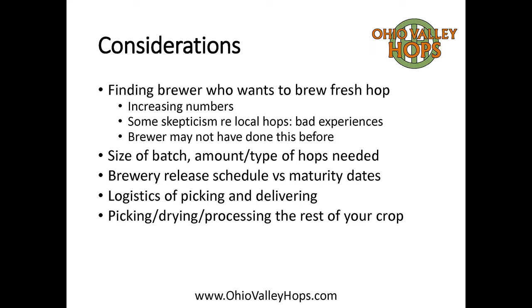They have a tight production schedule of what they're brewing on what day of what week of what month throughout the rest of the year, if they're an experienced brewer or even a new brewer, because you got to have a plan. They have a business and you have a business, so you need to be talking now and start figuring out what they're looking for, and if you're growing that or not, or can they be creative and use a different one. There's a lot of flexibility out there in terms of brewing, and this is a time for you to start doing that.